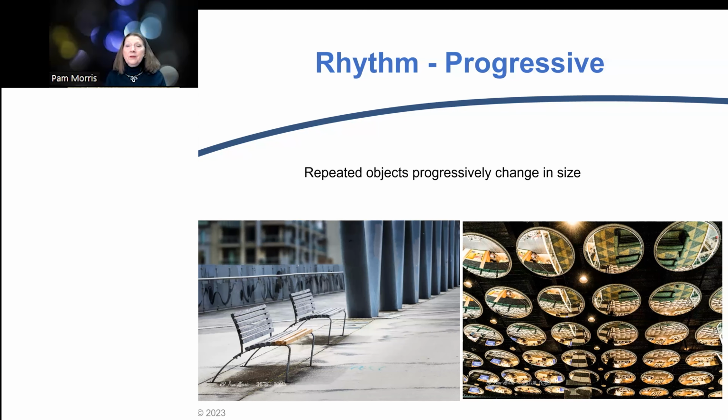Progressive rhythms are when we take repeating objects, but we use perspective to give us a visual depth. And in these, the size of the repeated objects closer to the lens are much larger than the repeated objects further away. But the rhythm is there of you bounce from one element to another within each one of these images, and that's what gives them the strength.